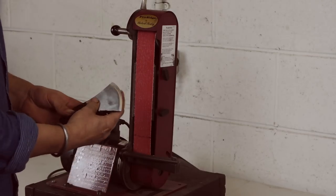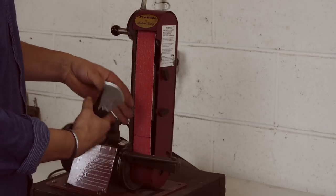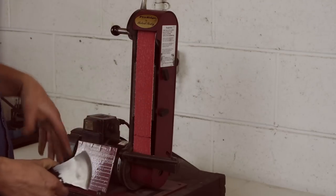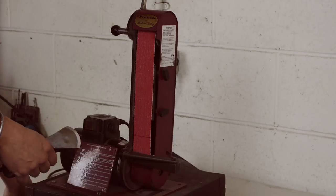Okay, a couple of things there. Firstly, it ground very nicely. It's a fresh belt, as I say. You can see the flat established very quickly. I should have said that if you're grinding, you should be wearing safety glasses and a dust mask.